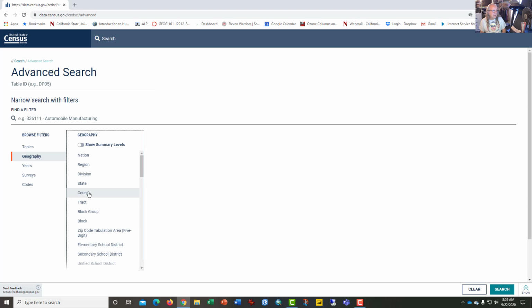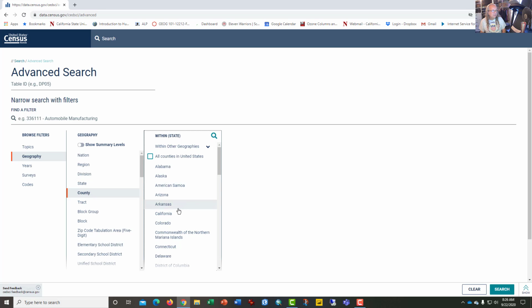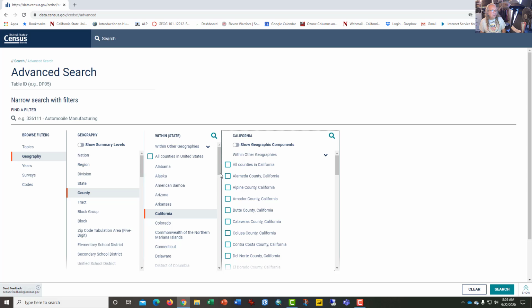So click on county. That's what we're going to do today, and we're going to select California and select all counties in California. And so that's what we need for geography.